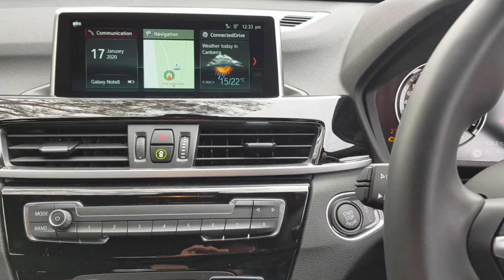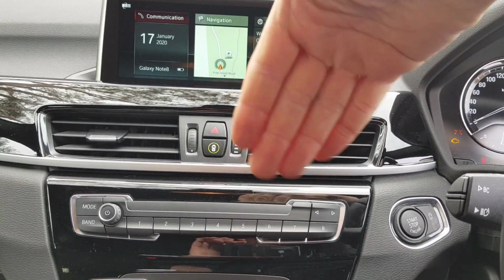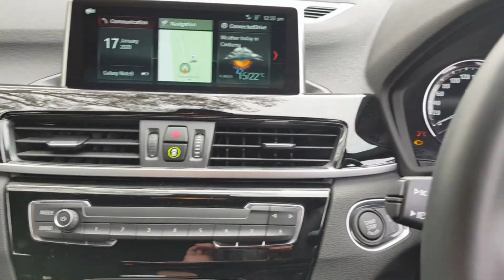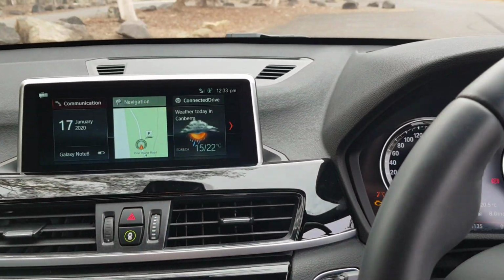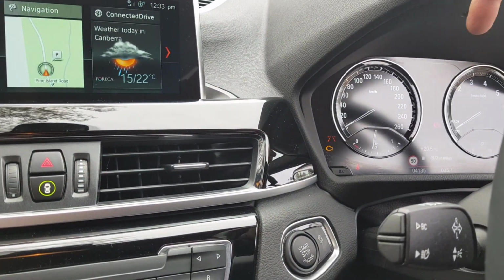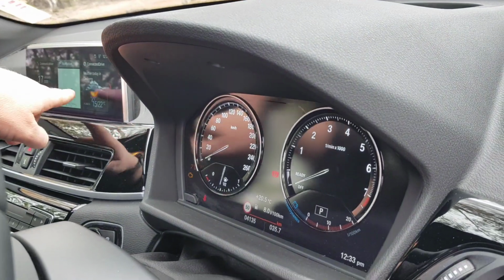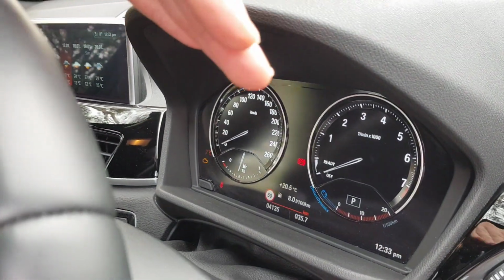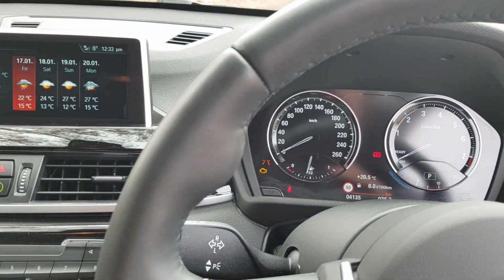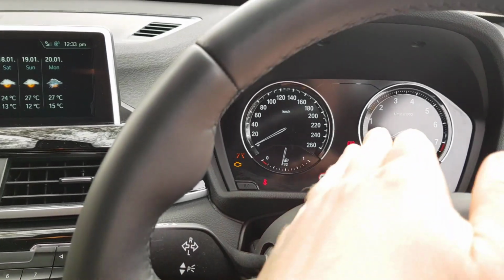So I was recently driving a Hyundai and they had a touch screen, but the touch screen was far more forward. And the problem with that is you can see that they put it forward so you can reach it. So when you're driving, you can reach and you can touch this screen here. But what BMW does is that they line this screen up perfectly with your cluster. So I'm not sure if I can really get a visual of this, but if you were to look down the side here, this screen and this screen is actually in perfect line. What does that mean? That means when you're driving, you're not really adjusting your eyes to deal with different depths. And because of that, it's actually less eye fatigue on going through from this vision to that vision.